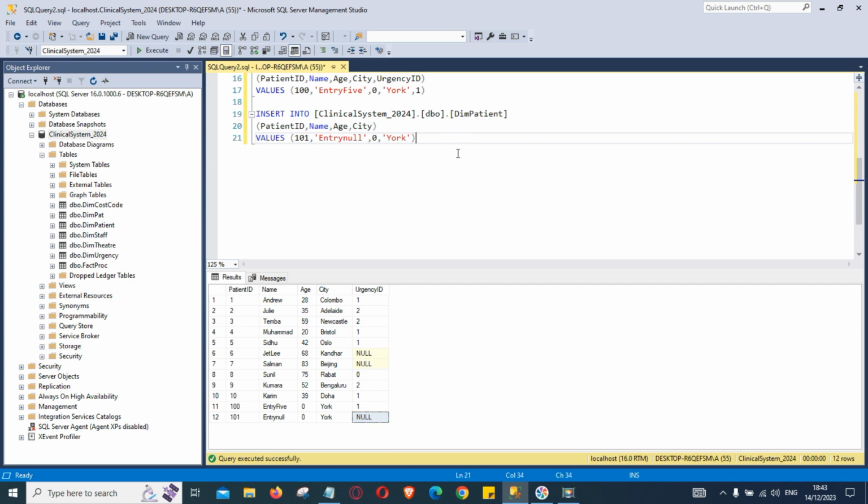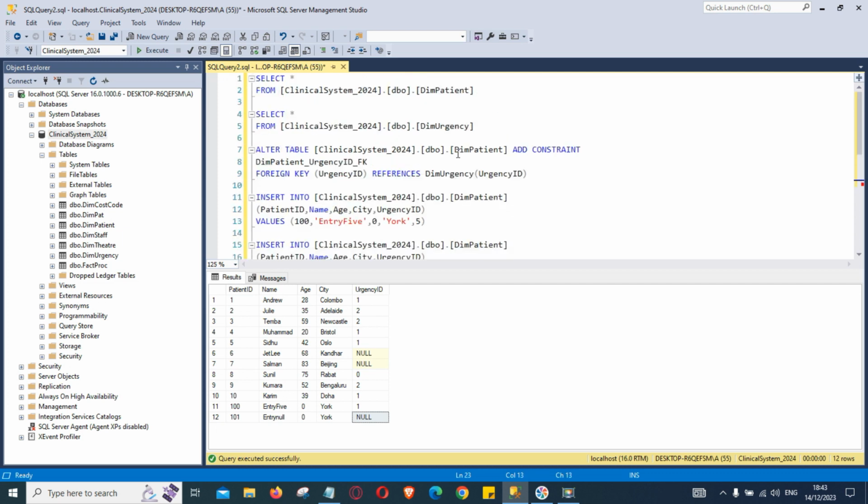Right. Finally, if you need to drop the foreign key, if you are not requiring it anymore, you can drop it with a very simple code. You begin with alter table, and then because our foreign key is in our dim patient table, we copy the name of the table.